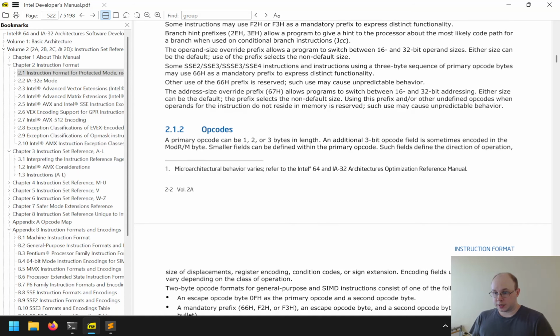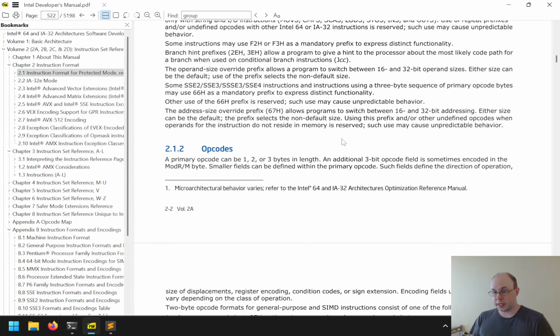For example, if we're running in IA32E in the 64-bit submode, the code segment's D flag specifies that the operand size is 32 bits by default.